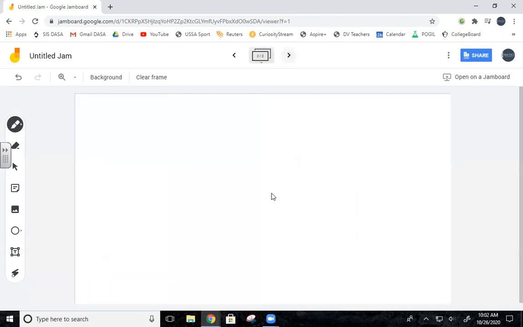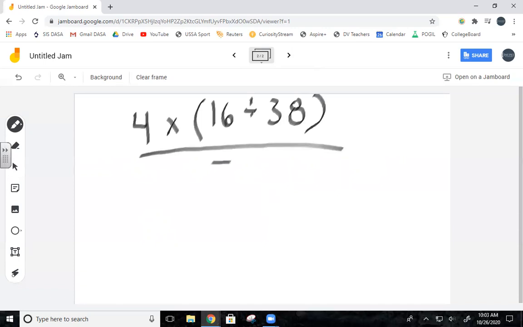So for instance, when we're writing a mathematics problem. Mathematics. Or as they say in Britain, maths. Because mathematics is plural. We just say math, like idiots. But mathematics is plural. So when you're writing a math problem, 4 times, I don't know, 16 divided by 38 all over 7. That's a math problem. Or that is not even a problem, it's an equation.